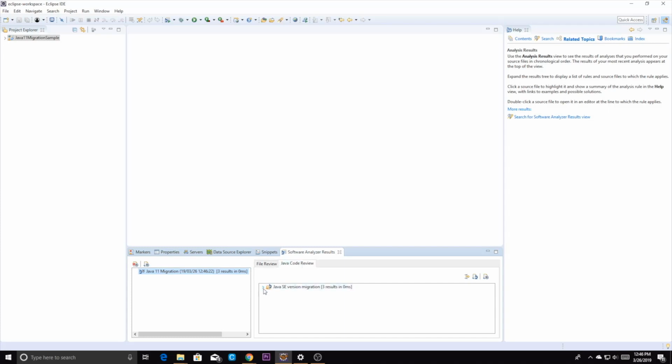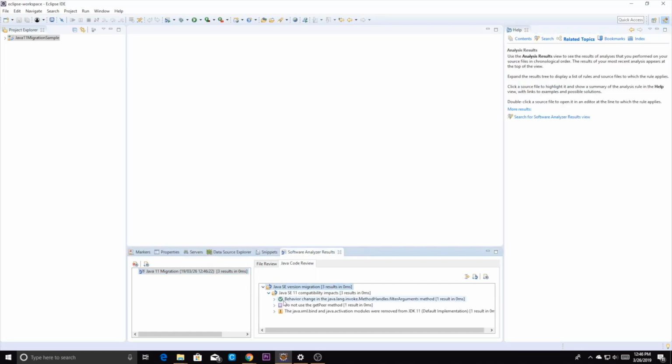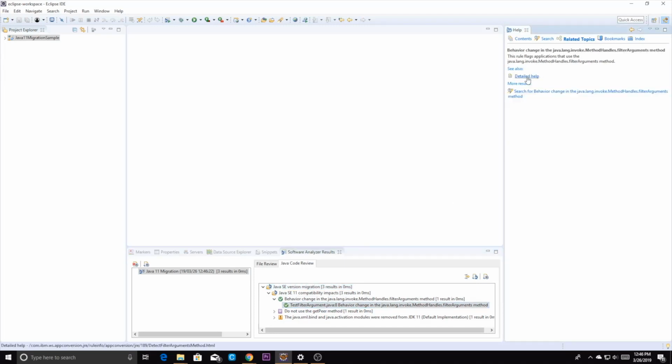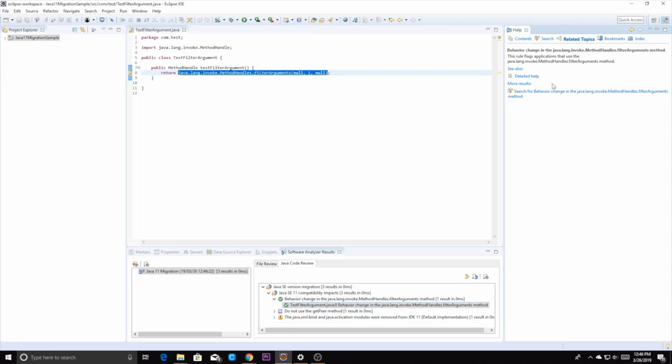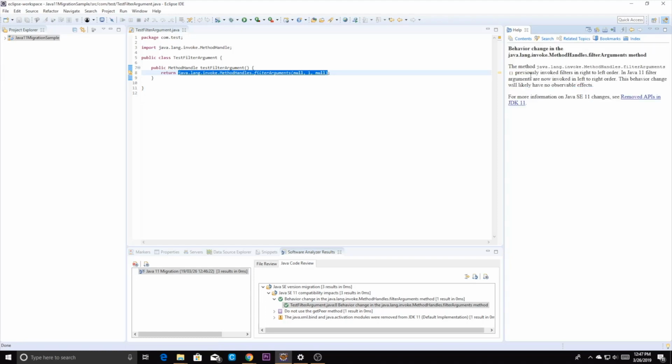From here, you can view all the rules that are flagged. I'm just going to walk through each individual rule and speak on them and address what changes need to be made, if any. So on this first one, you just select the rule. If you double tap it, it'll take you to the exact line number that was being flagged. In order to view more information, what you see in this later right here is a short help. If you want more information, click on detailed help and it'll give you a brief explanation.